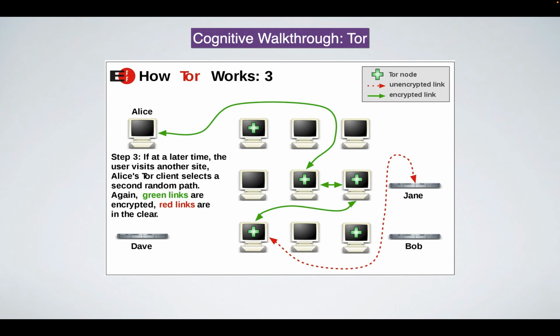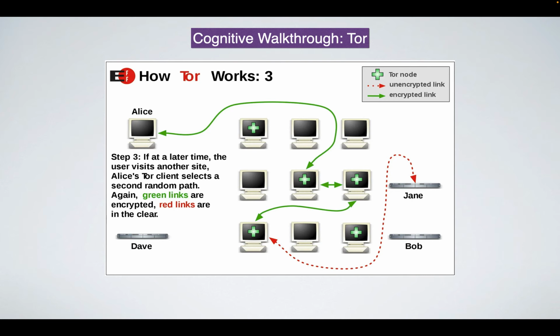Okay, and then later what will happen is it's expensive to build the path and tear the path down. So I'll talk about why in a second. So it will usually hold on to a circuit. This is called a circuit. It will hold on to a circuit for about, I think, between 10 and 30 minutes. I forget the exact number. And then it will automatically refresh it. And if at any time you want to refresh your circuit, you can refresh it as well.